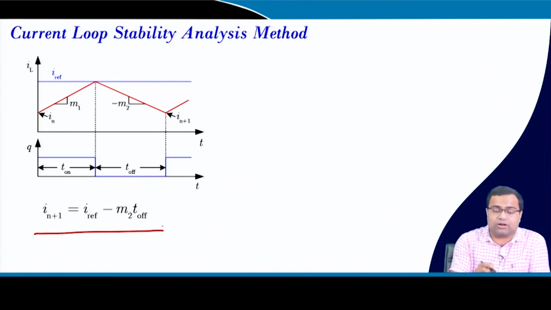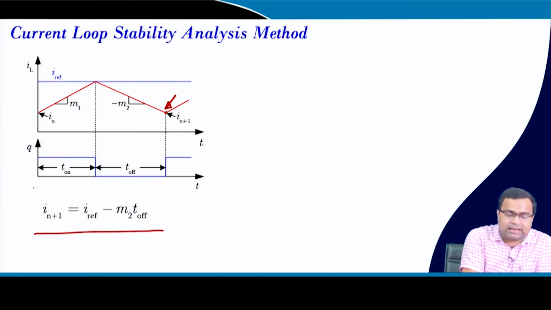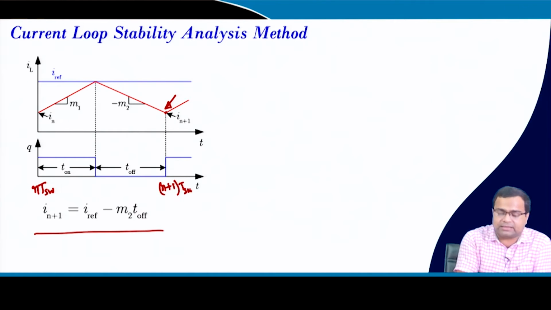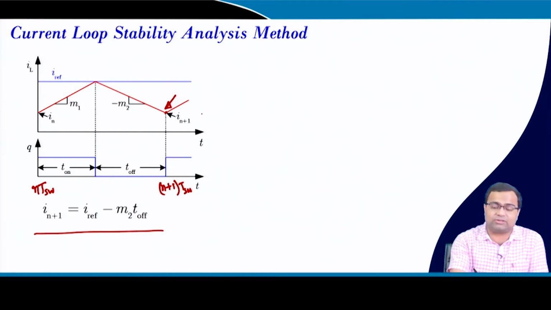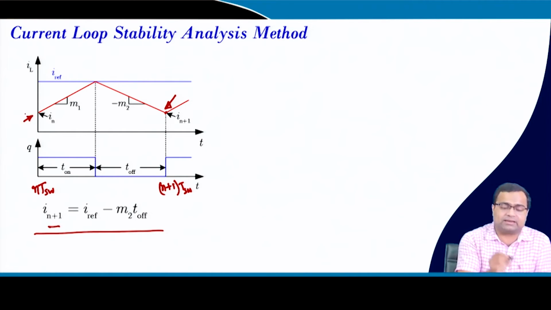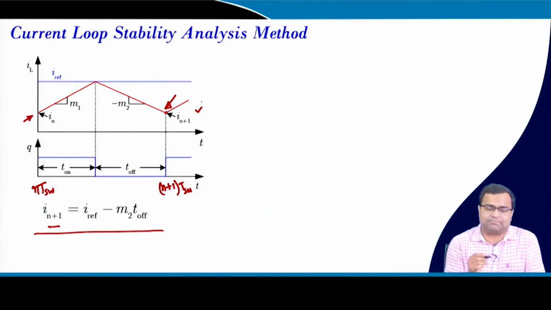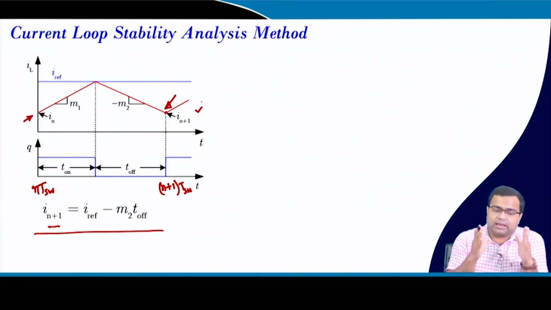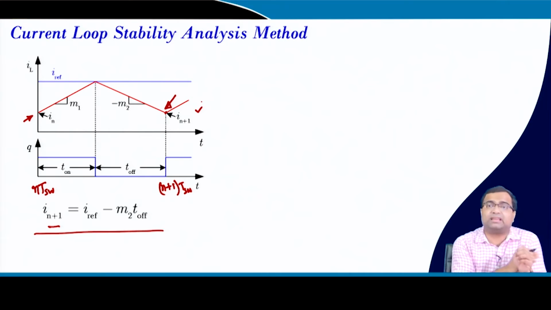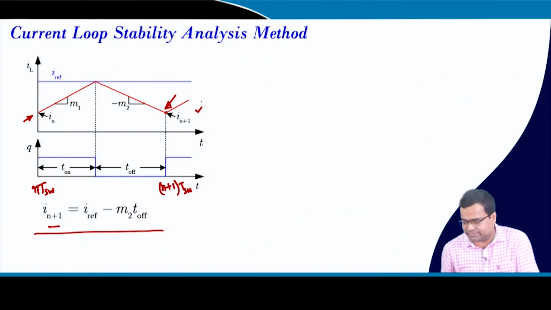The first thing, we want to obtain the sample value of the inductor current, or the final value of the inductor current. Let us say this is our nTs cycle and this is our (n+1)Ts cycle. That means at the end of the cycle the value is I n plus 1, and the initial value is I n during the cycle. So, I want to write the final value of the inductor current in terms of the initial value of the inductor current. Then we want to justify stability.